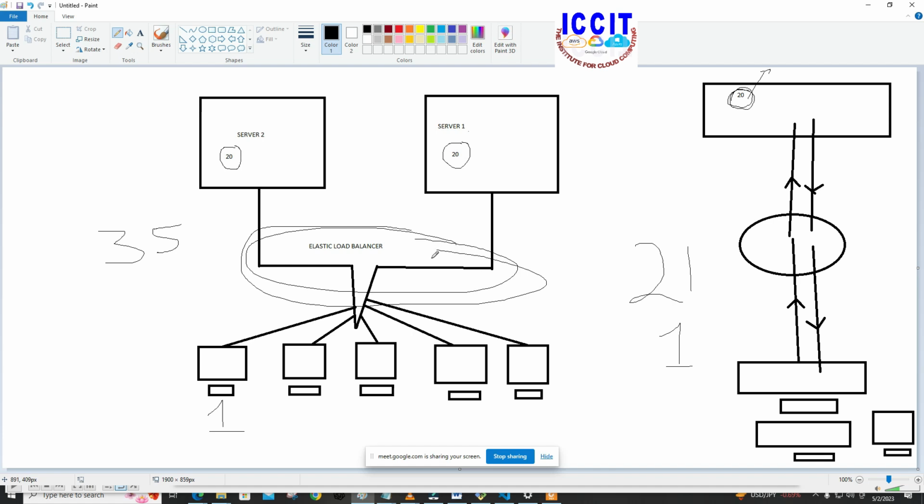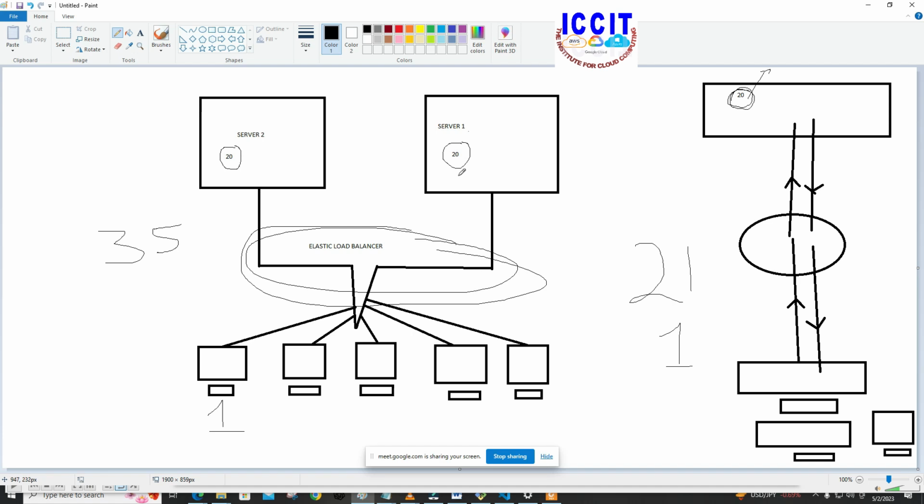What does a load balancer do? A load balancer now says that no, this machine is having already almost 20 people. Let traffic not be going to this machine too much. Let me send some other people to go to this machine. If there are already 35 people coming here, the load balancer will equilibrate the traffic so that one machine should not be having too much traffic, and also reduce the time for people to be waiting.